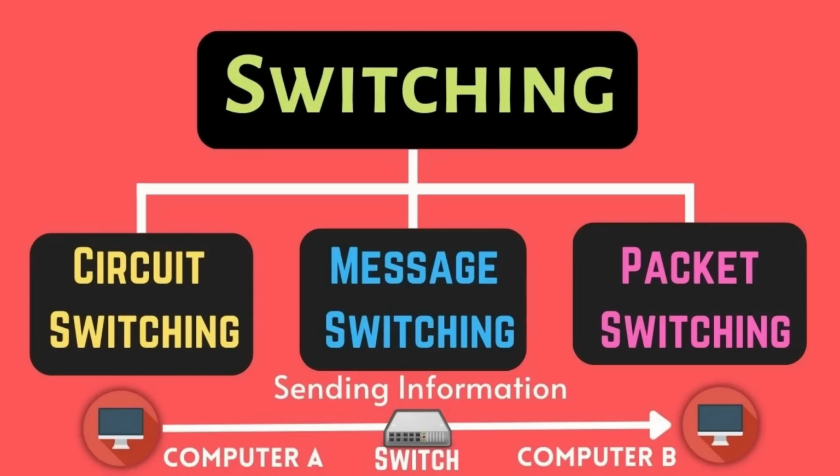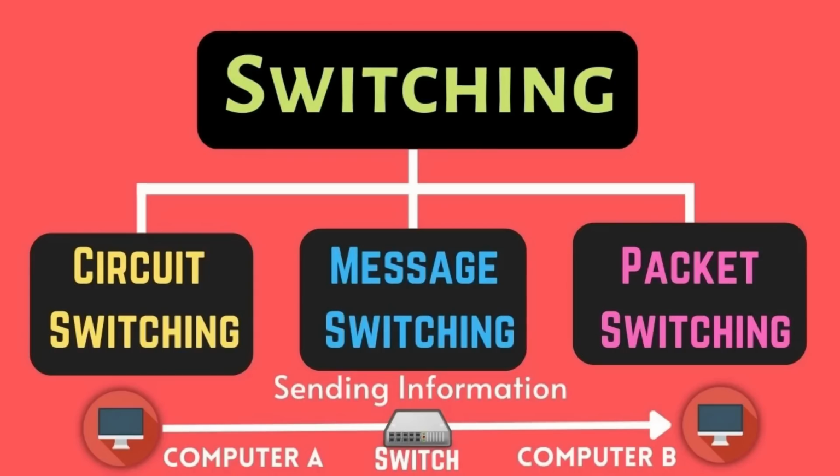Each packet can be more susceptible to delay and packet loss. Subtypes: datagram switching, where each packet is treated independently with routing decisions made for each packet. Virtual circuit switching establishes virtual connections similar to circuit switching but without a dedicated physical path before data transmission, offering guaranteed data rate and order.